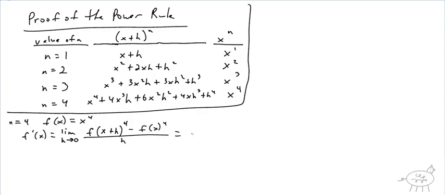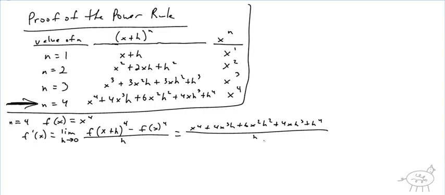All right, and we plug that all in, and so that's how I'm going to use this line right here, math fans. Okay, x plus h to the n power is just going to be x to the fourth plus 4x cubed h plus 6x squared h squared plus 4xh cubed plus h to the fourth all over h. Okay, and we need a limit as h approaches 0. Oops, I'm sorry, I forgot my f of x. So minus x to the fourth. And then these cancel. Okay, the x to the fourths cancel.